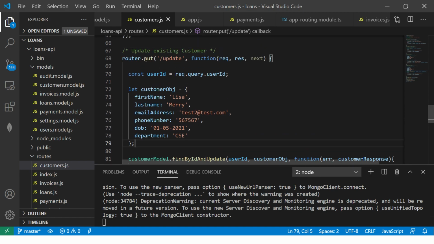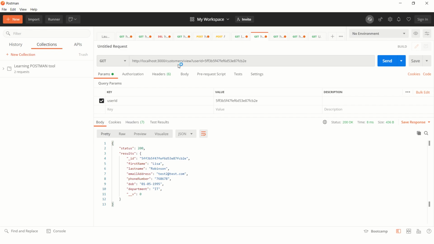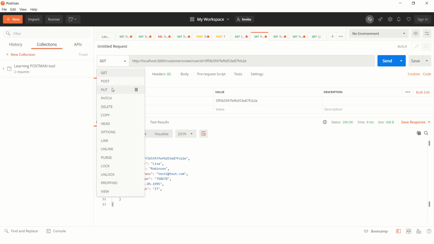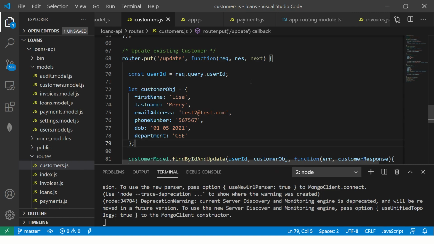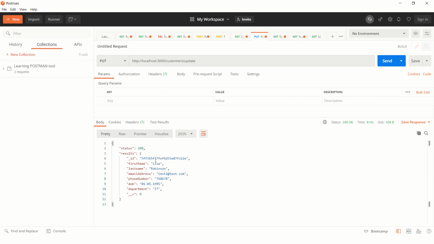The endpoint is the put method, and we are saying slash update. And we will pass the user ID. So again, copy this document ID, user ID, paste it, and hit send. We should see the updated data.